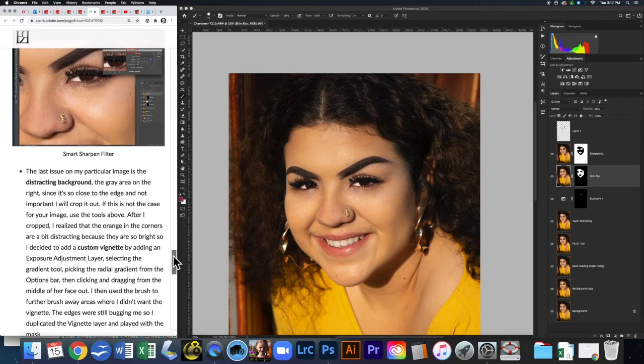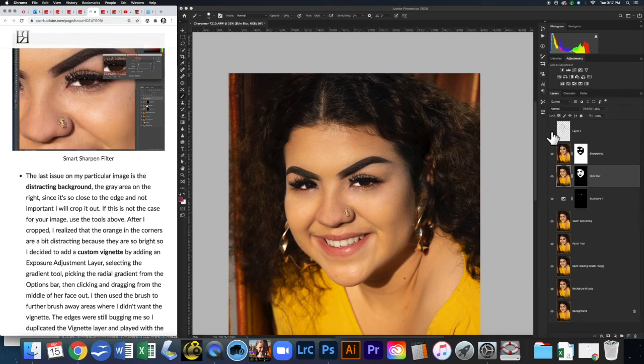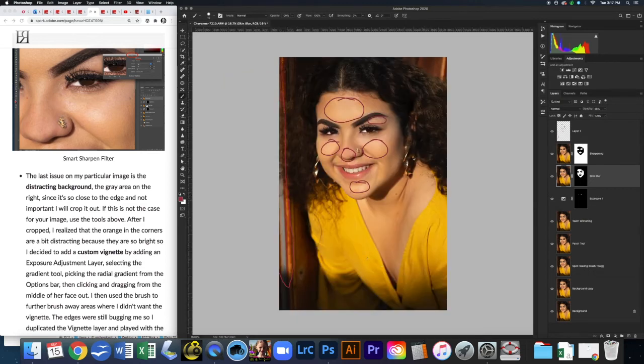All right, and another issue was my distracting background. So if we turn this back on, we took care of all of these, but I do have my distracting background still. So we can try to do all kinds of things like clone stamp it and such, but in this case, I'm okay with just doing a quick crop. So I'm going to pull up my crop tool.